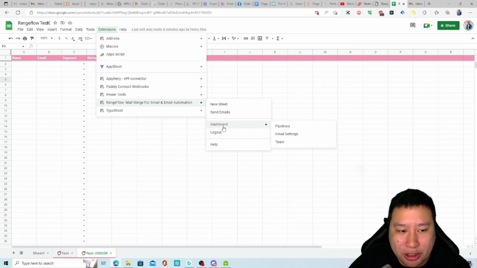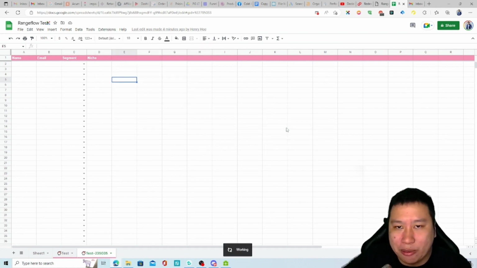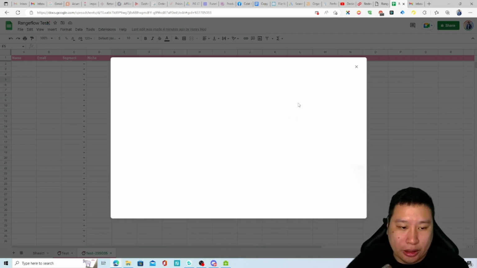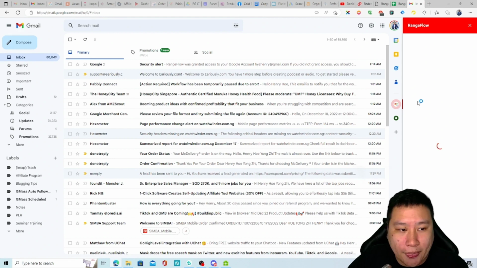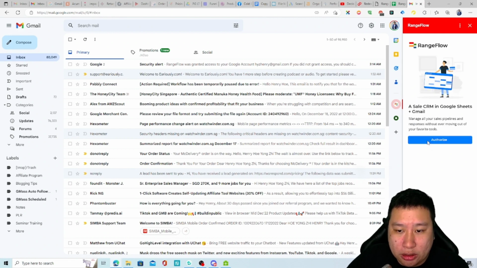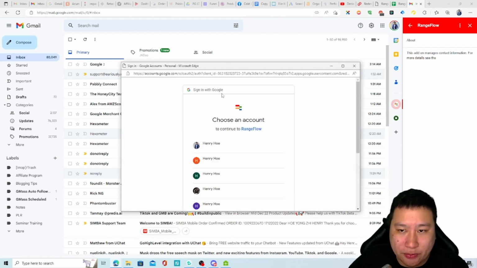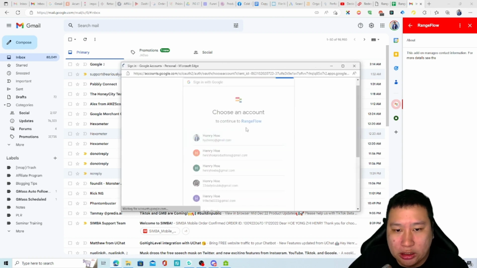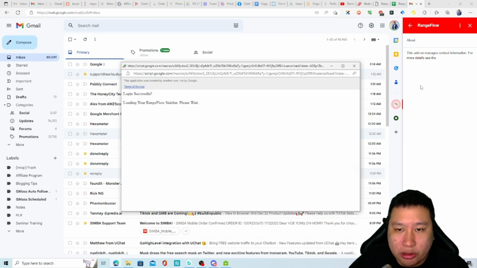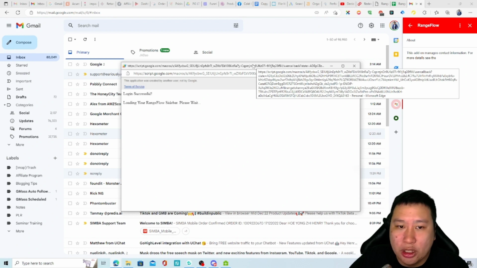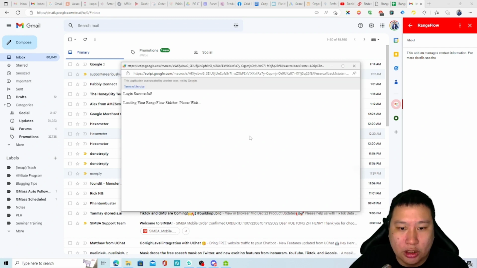Over here, you want to go into pipelines first. Okay, so it's opening up the pipelines. You can see RangeFlow is being installed right here. We just have to authorize RangeFlow to look at the emails that we have, so that it will be able to send out your follow-up emails.